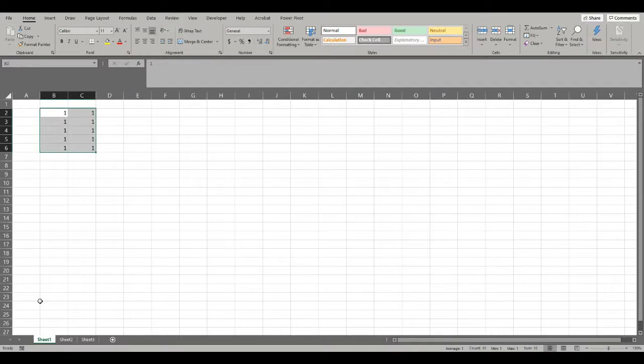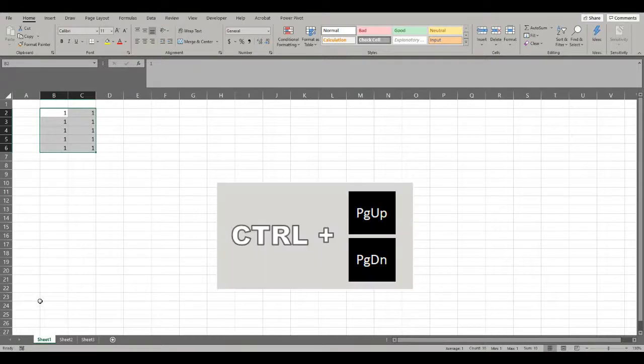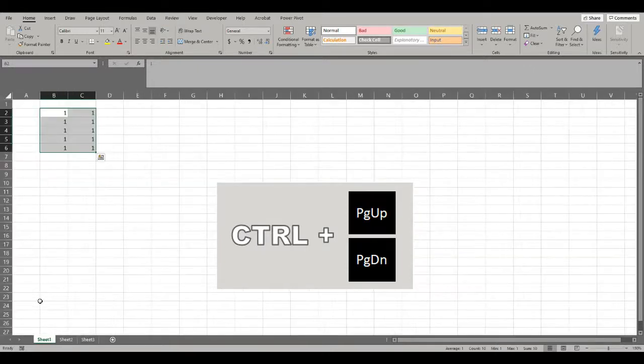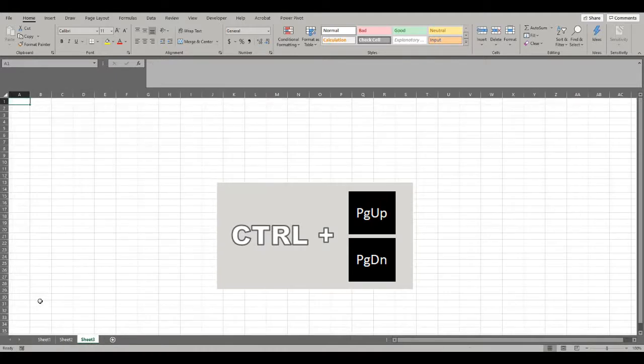The next important navigation tip in Excel is how to navigate between tabs without clicking. So for that, again, we're going to use our Control key and our page up and page down. So from sheet 1 to sheet 2, if I want to get there, I can hold Control and hit page down. It's going to tab 1 over to the right. If I want to go back the other way, I continue to hold Control and I page up, page up. Just by using these, you can navigate between tabs relatively quickly.